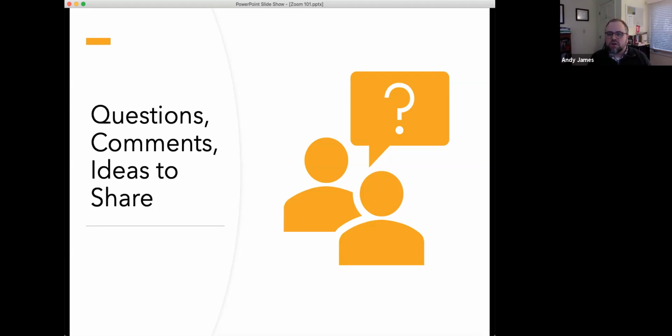So Wilson asked, can you talk a bit more about app, not whole screen? When you press share your screen, it will pop up with a screen, which is difficult for me to share, but I'm going to describe it to you right now. The first option is desktop, but then it shows me all of my apps that are running. It also shows a whiteboard. I will make a note to include a screenshot of that, which I'll do separately in the final version of this.